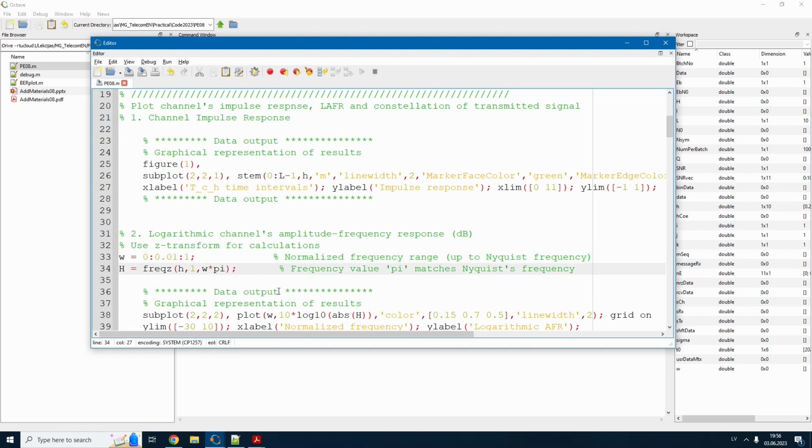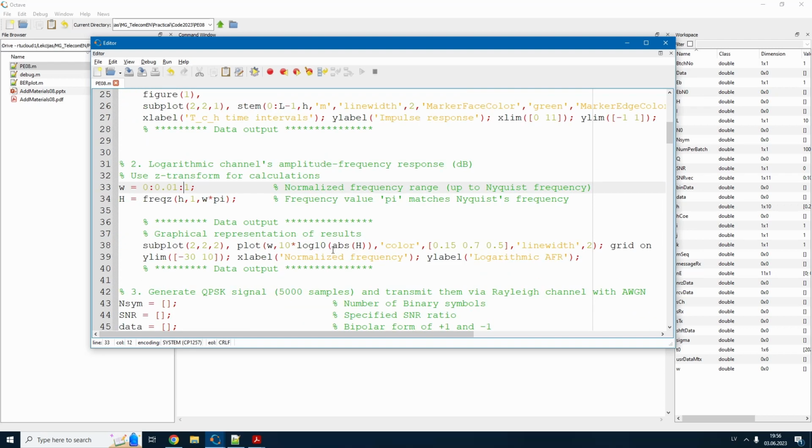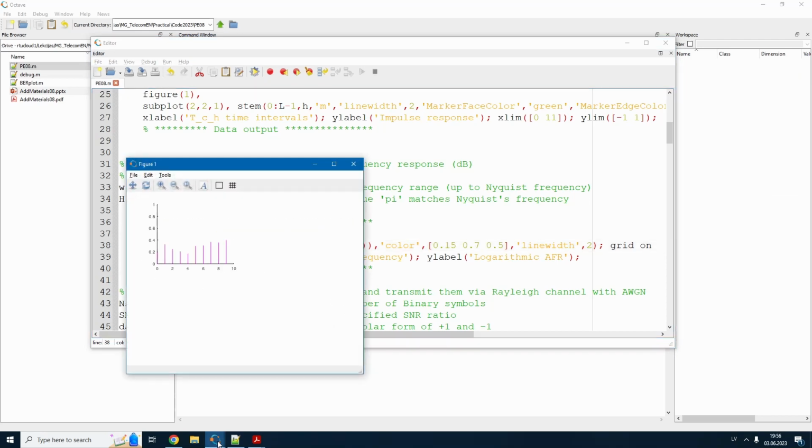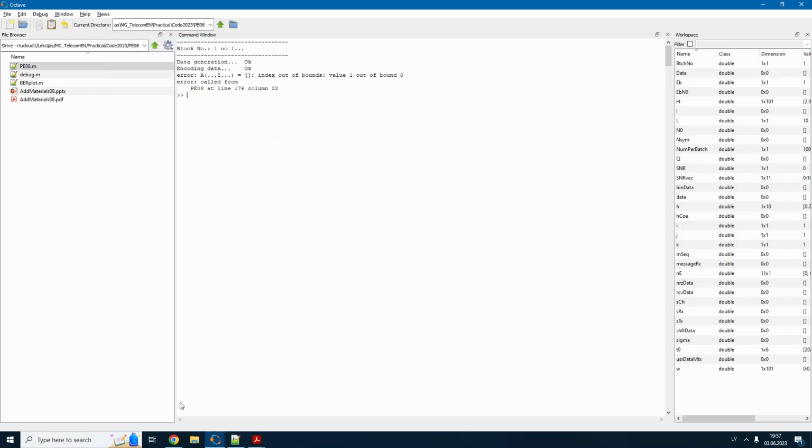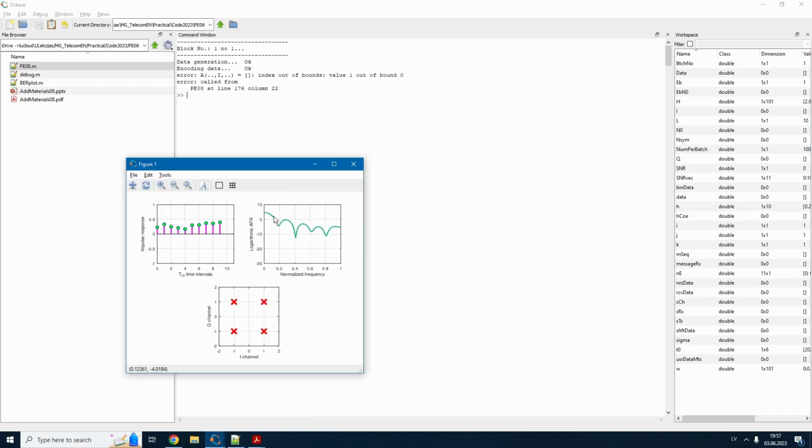Now 1 corresponds to the Nyquist frequency for the digital process, which in this function FREQZ is expected to be pi. So therefore we multiply it intentionally in addition to pi. And we are going to use this frequency from 0 to 1 to show a picture. Then we calculate the absolute value of this amplitude frequency response h, which has been obtained by Z transform from your impulse response, and multiply it by 10 and the logarithm of 10. This way your amplitude frequency response is now also calculated, and it has been displayed.